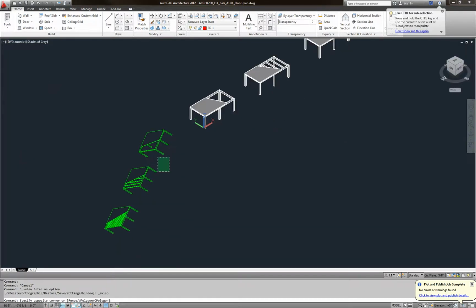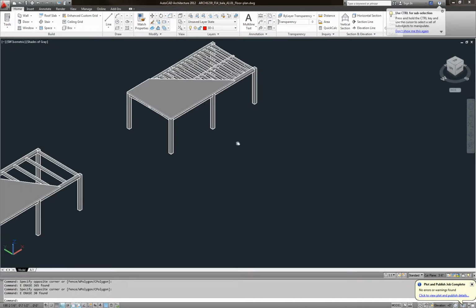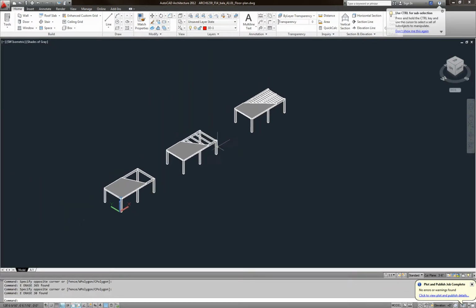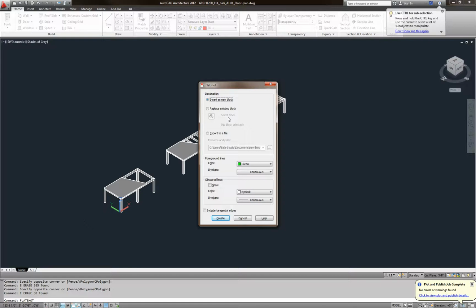I skipped one part in flat shot. So if I do flat shot of this model, if you have tons of these, when you type in the command flat shot, it will do it for everything. So it's always better to isolate and put them in their own layer. So if I click on this guy here, show hidden, this will show my hidden lines.